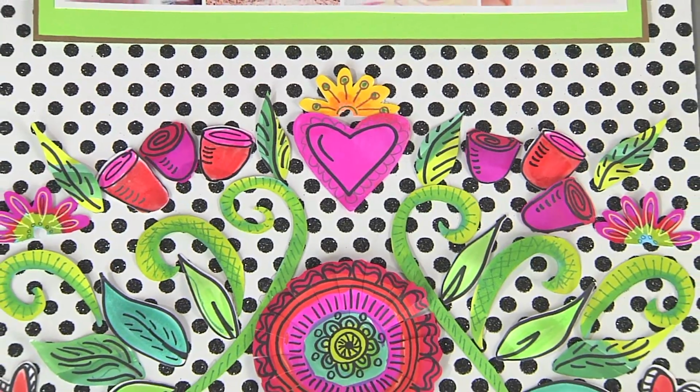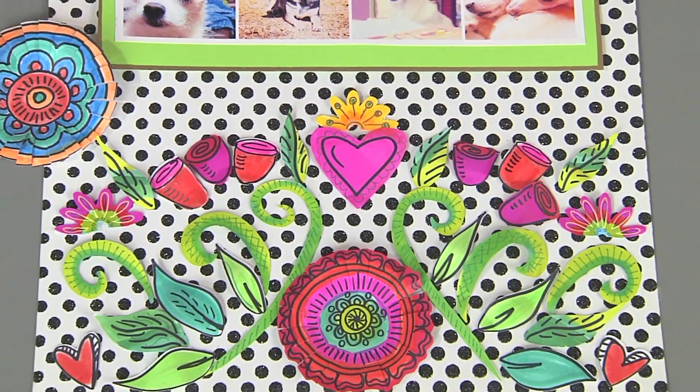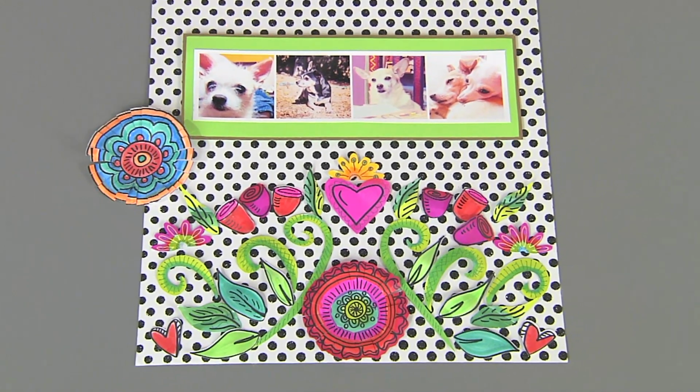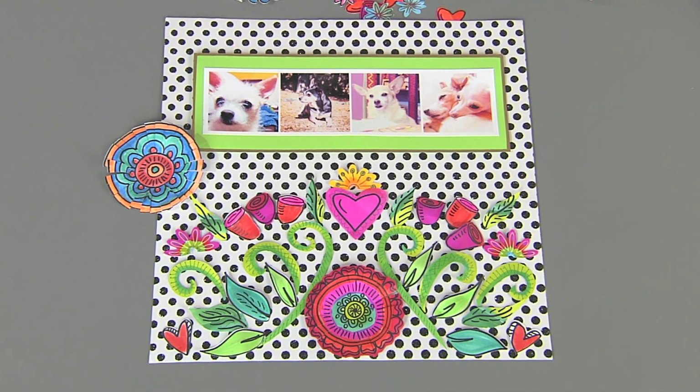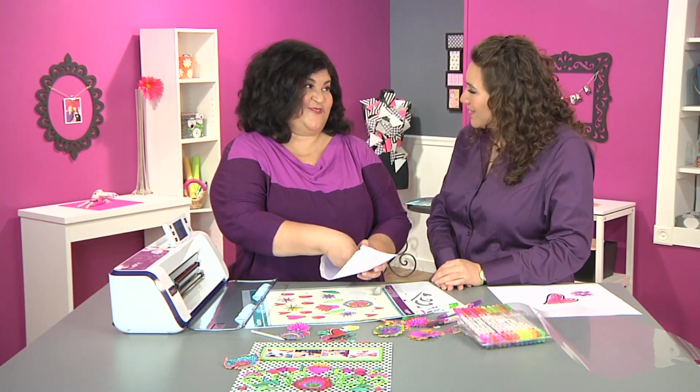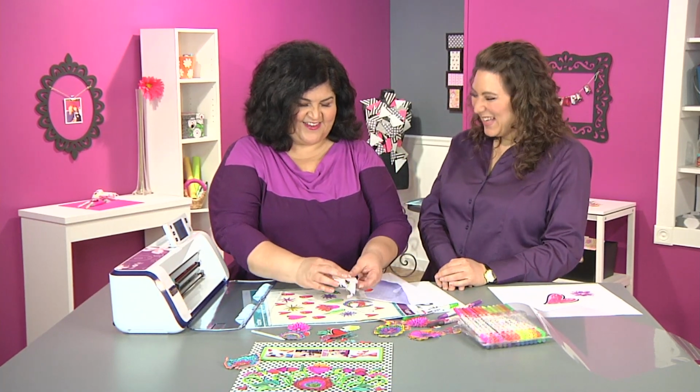I love this glittered polka dot background against the bright colors. I'm so, at first I couldn't understand why you were saving it into the machine's memory, but then I saw this stencil, and then I saw this shape, and you told me you keep an envelope of them. Yes, I do. I'm like one of those people that saves everything.